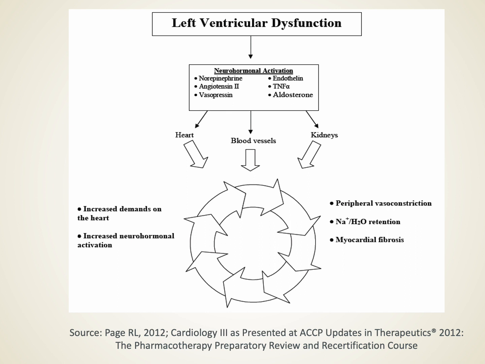We have problems with aldosterone secretion and extract salt and water. All of that actually increases preload and afterload in a way that's not helpful, or contributes to inflammatory states that ultimately lead to poorer cardiac outputs and poorer overall outcomes. And so when we look at some of the therapeutics we're going to talk about, we're going to look at tamping down some of these compensatory mechanisms that are associated with actually worse outcomes in patients with heart failure by intervening with the renin-angiotensin system, intervening with norepinephrine stimulation, also dealing with aldosterone, and also dealing with inflammation and other inflammatory states that happen in conjunction with heart failure.